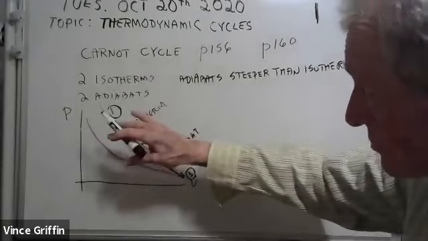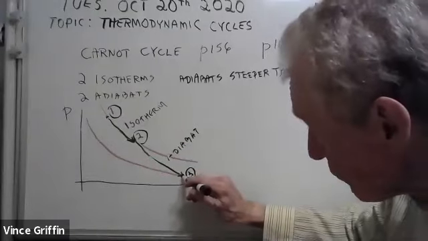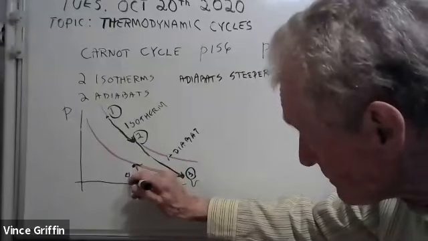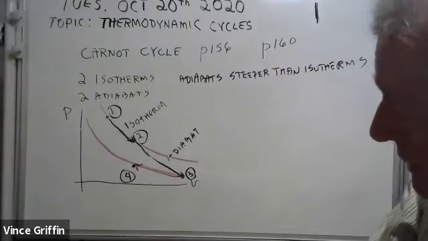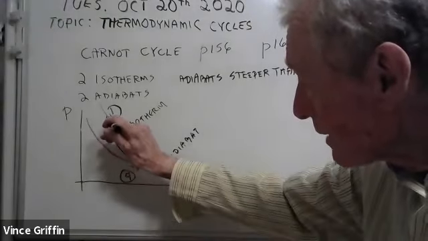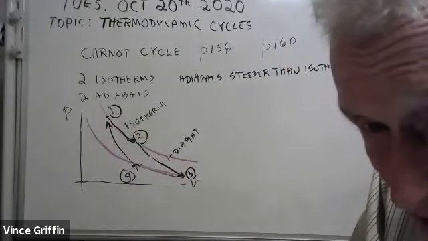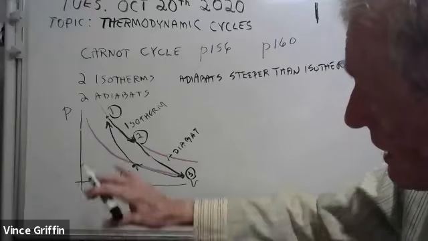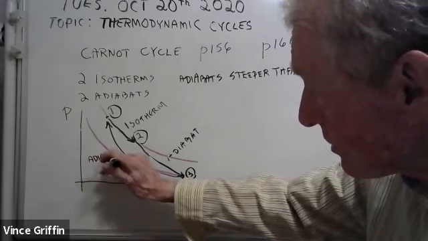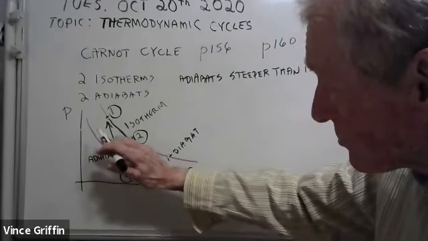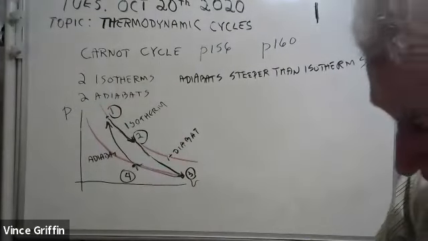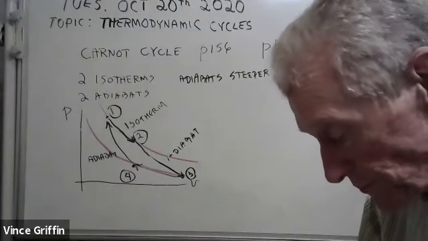And then the Carnot cycle has another isotherm. So here goes 4. There you go. There's state 4. That's an isotherm. It's got two isotherms. And then finally, back to where you started. See, it's a cycle. You're back to where you started. That's your other adiabat right there. See it? And notice it's steeper than the isotherm. You can tell it's steeper. So there's your Carnot cycle.